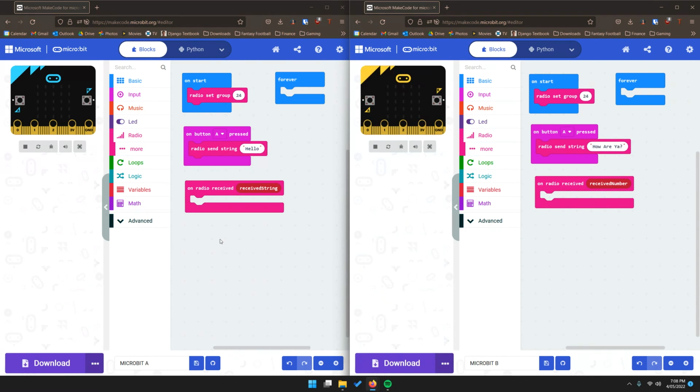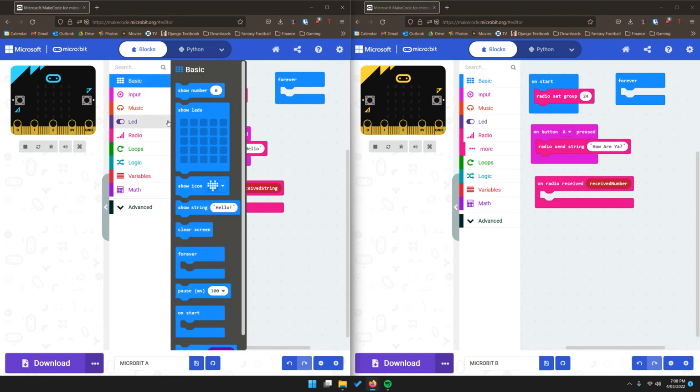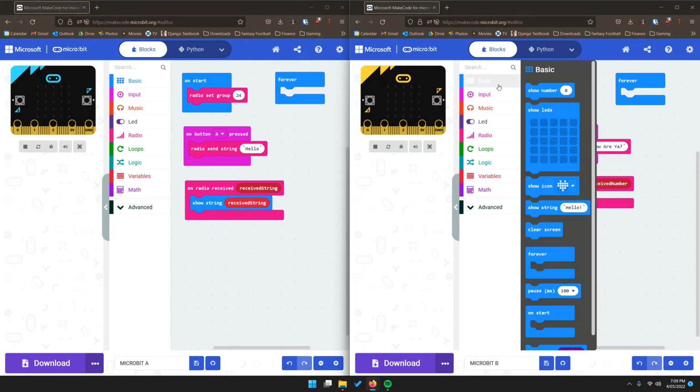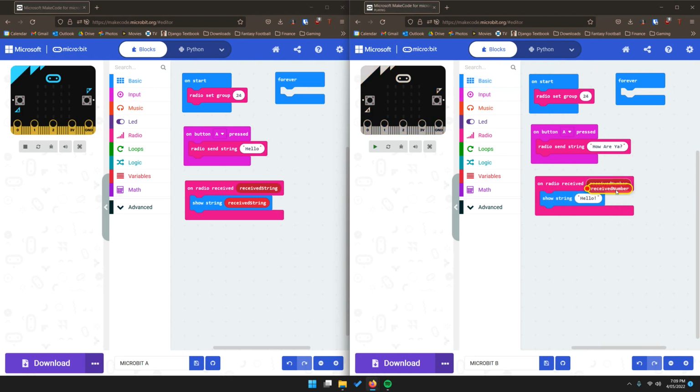What do we want to do when we receive the string? We want to output the string that has been received by our device. So we can use this show string block, and rather than say hello, we'll replace that with the received string. Likewise, on here, we will do the same.